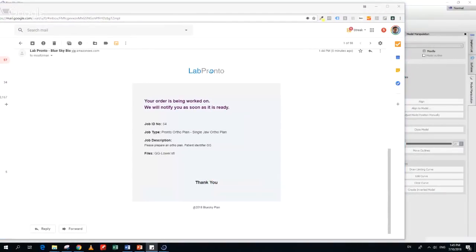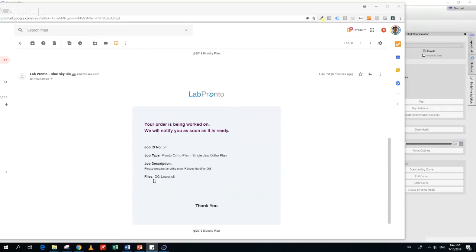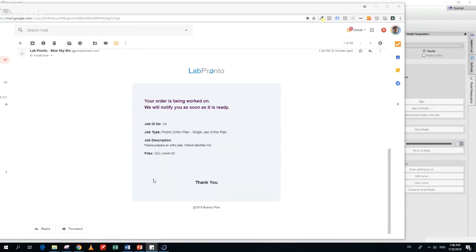I received a notification that the order is being worked on. So that means that the lab has already got notification that the job has been ordered, they've claimed the job and saying that they have time to work on the job right now, and the system notifies that the order is being worked on. So this notification goes out both to the email address and a text to the cell phone.